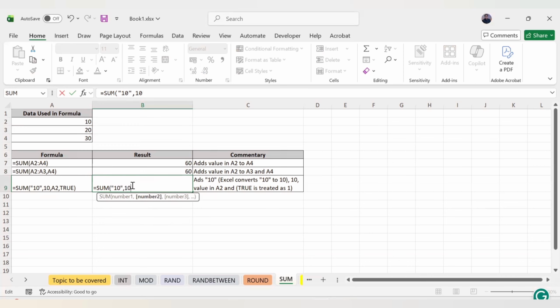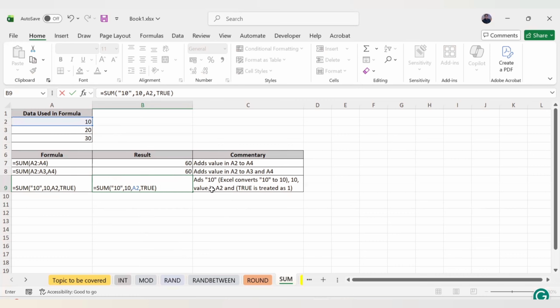Then next, I have added a normal number, 10. The third numeric value that I'm entering is A2, which is a cell reference. And the fourth I'm entering is true. True is again a value, and when you use it with a sum function in Excel, true is treated as 1. I have added information here for you, so this will give you a better idea.